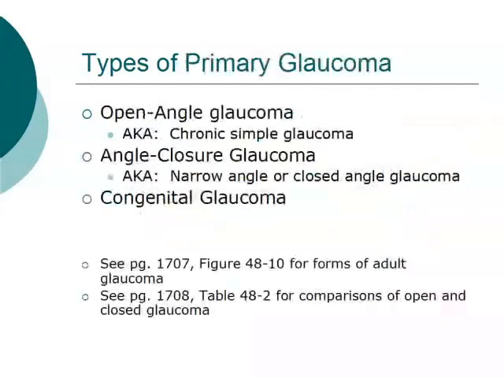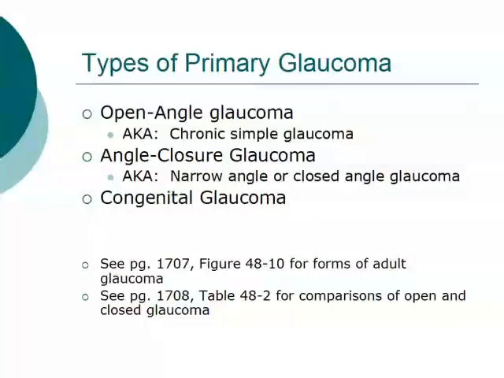When we break down primary glaucoma, we look at different types within this subsystem also. Open angle glaucoma, sometimes also called chronic simple glaucoma, is the majority of the types of glaucoma that we see. Probably 90% of patients have this type. Angle closure glaucoma is only seen in about 10% of patients, and it's also known as narrow angle glaucoma. And then you may also see congenital glaucoma, which is something that a child could be born with.